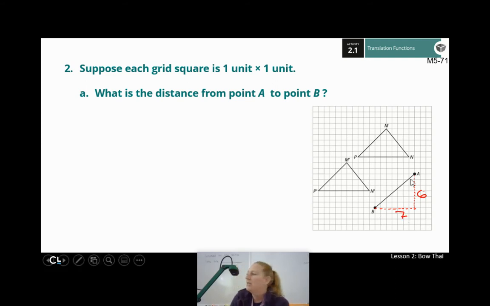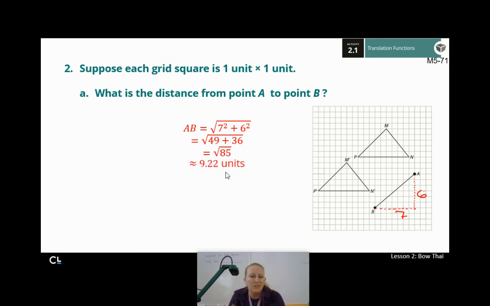So fine, I'm going to say a squared plus b squared equals c squared. Or in this case, AB is the square root of 7 squared plus 6 squared. And then I grabbed a calculator. This is why you want a calculator today, guys. So 7 squared is 49, 6 squared is 36. If I add those together, I get 85, and with the help of my calculator, the square root of 85 is about 9.22 units. So the length of AB, remember he loses his hat once we're plugging numbers in, is 9.22 units.